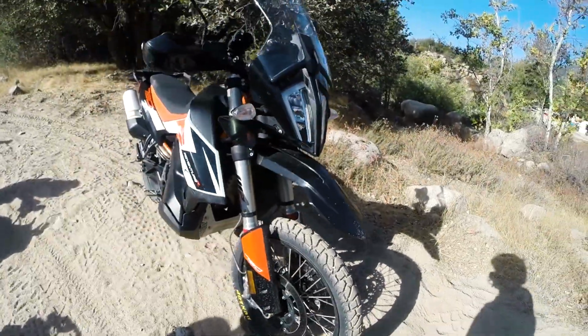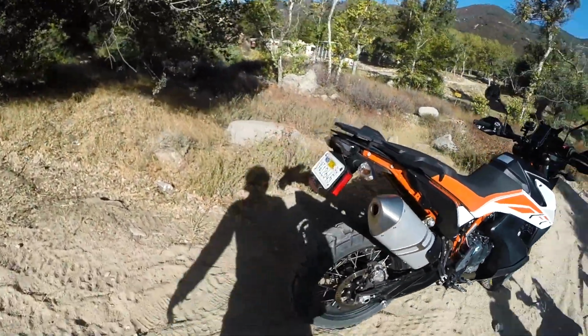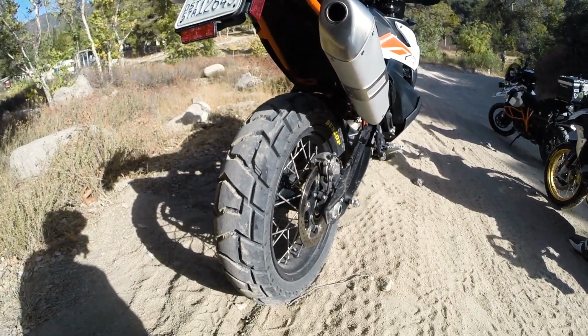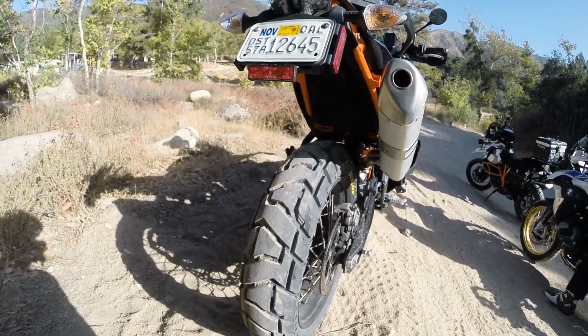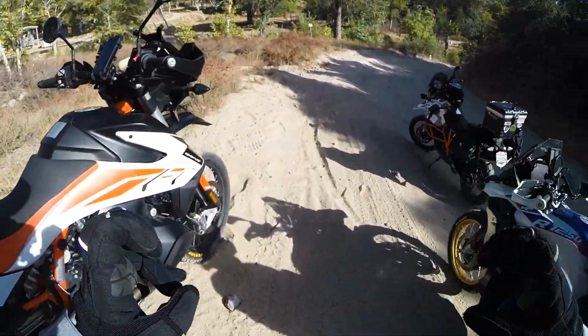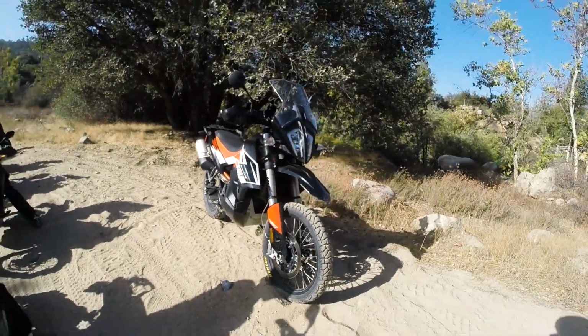So far the tires are doing really well. I'd like to be able to air them down probably 10 or 15 pounds. They'd feel a lot better than they do here at full pressure. But even at full pressure, we're getting some good bite. I'm able to lift the front end up off of some of those lips over there. It's feeling really good. And this 790 Adventure R, the off-road mode, it felt kind of sluggish. But in rally mode, this thing really came to life. I'm digging it so far.